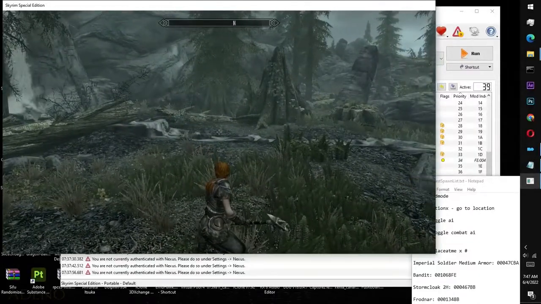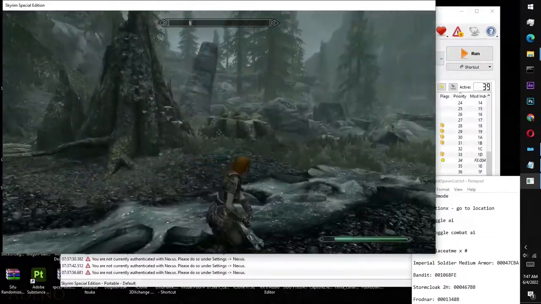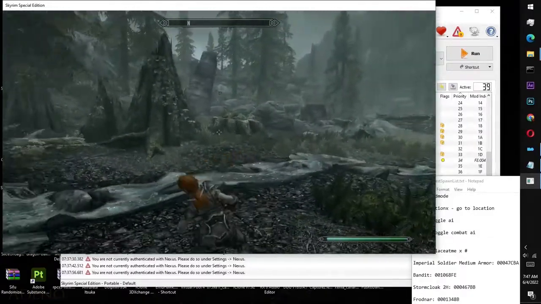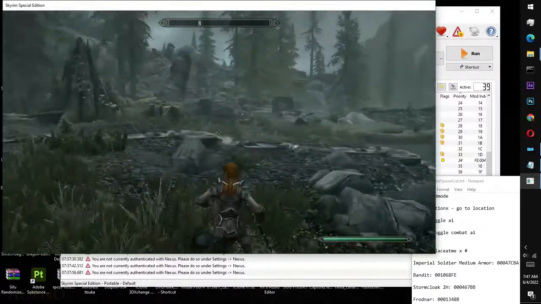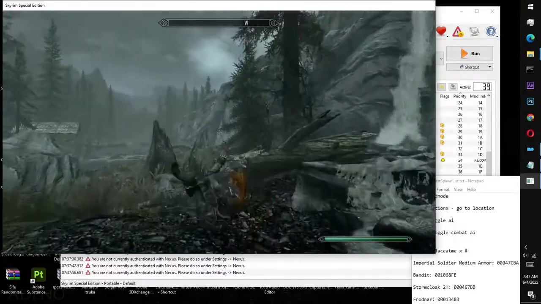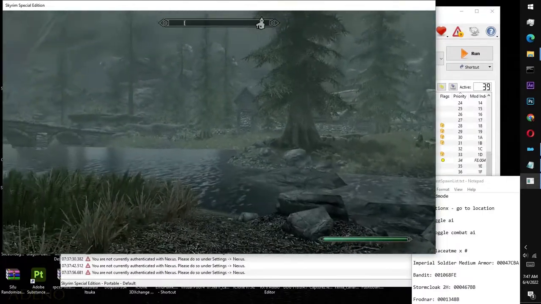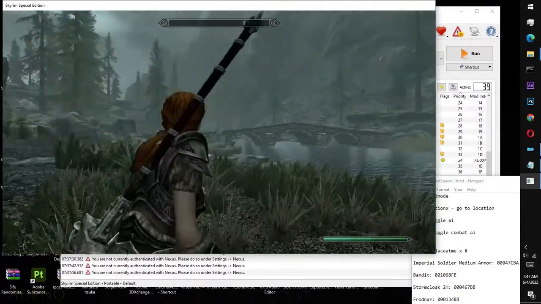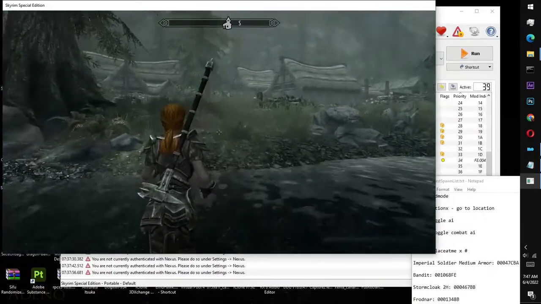Now let's try to dodge. Press the dodge key and you'll do a forward roll. Press the dodge key while holding left or right and you'll do a side step. Now let's buy some food from the inn and let's try to fatten ourselves up. No body shaming, fat pride, hoo-ha.